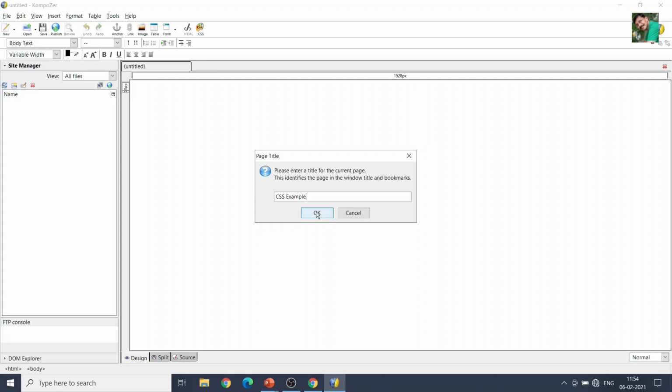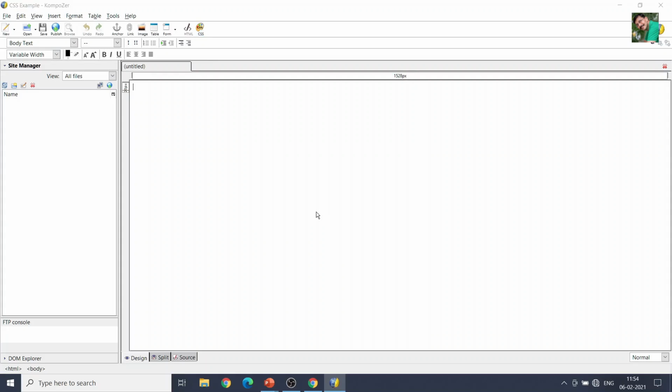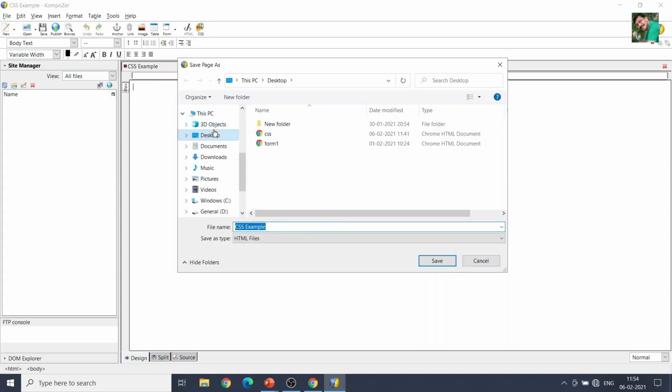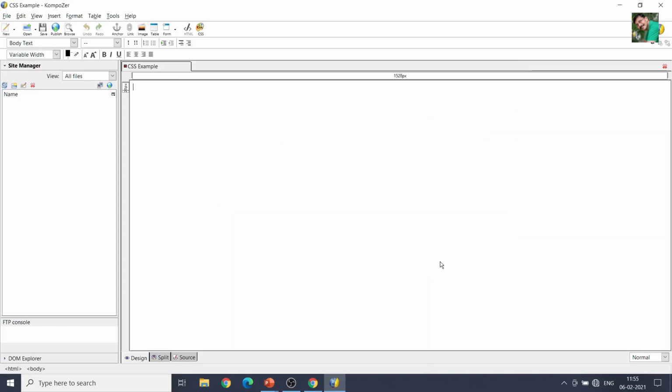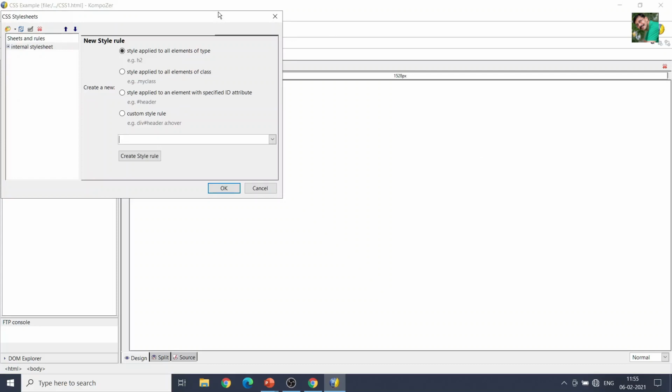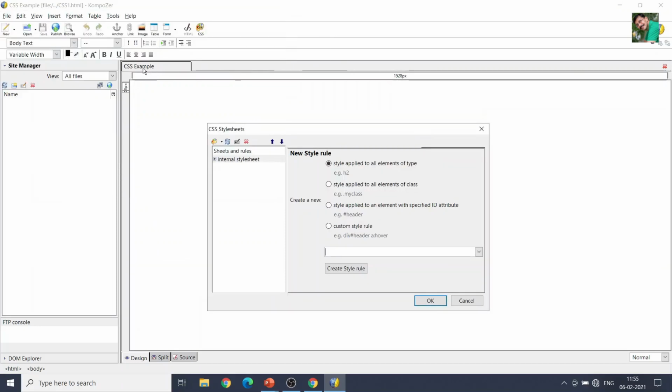So let's say first we give the title of the document is Css Example. We click OK, that is the title of the document, and now it is asking for the file, with what file name you want to save. Let us keep file name as css1. Here we don't need to give .html because it says that HTML files. So save that. So file is saved, and as you can see, here it shows the title, that is CSS Example. In this Untitled, which was previously Untitled, now it shows CSS Example.